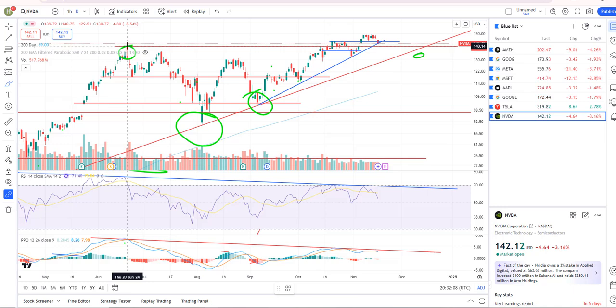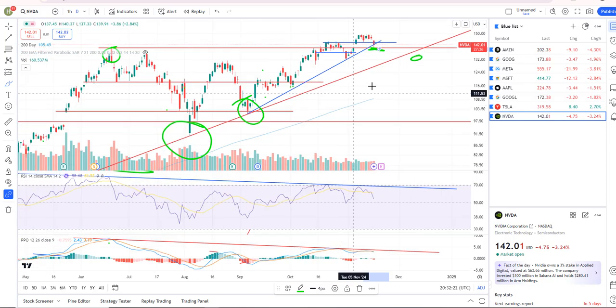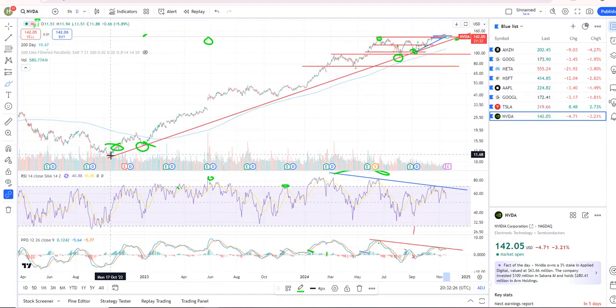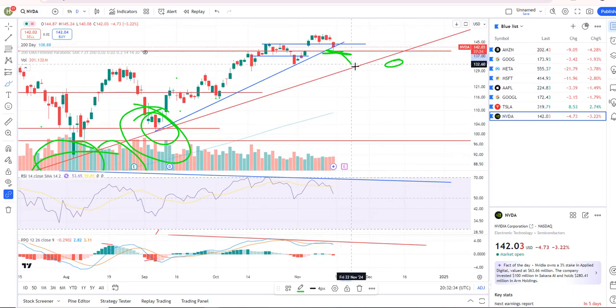Here's your former high. It's about 139.90 or so, and we're holding that as support for today. So technically nothing's really broken here. A breakdown of that should bring us down to the long-term trend line, which goes all the way back to October of 2022. Support. There's a reaction. There's one.